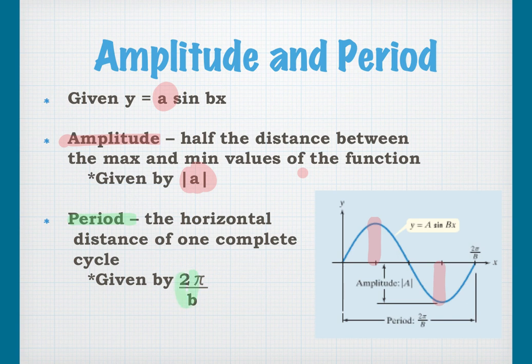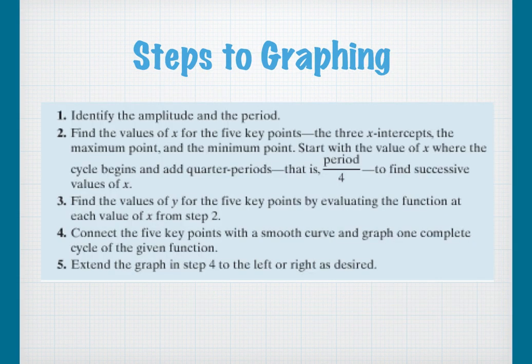So it is 2 pi over b, and b is what's in between the trig function and the variable x. So it could be a whole number, it could be a fraction, it could have pi, it could have a constant. There could be a lot of different things in there. But you just do 2 pi over that, simplify it, and that's the period. This is sort of the steps to graphing. I do it a little bit different, but I'll talk about it when we get there. The first step is the amplitude, which is the absolute value of A, and the period, which is 2 pi over b. So step 1 is always that.